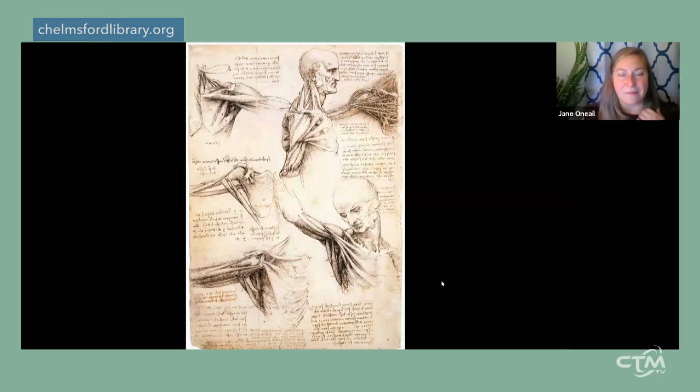So you can see that in addition to doing very careful renderings of what muscles and bones and sinews all look like, he was also rotating the body so that you could see it from different angles to fully understand it. This is like the very foundation of scientific drawing. This is still the way people who specialize in anatomical drawings still do it. Sometimes he would even do a cross section or an exploded view. He kind of invented it all.